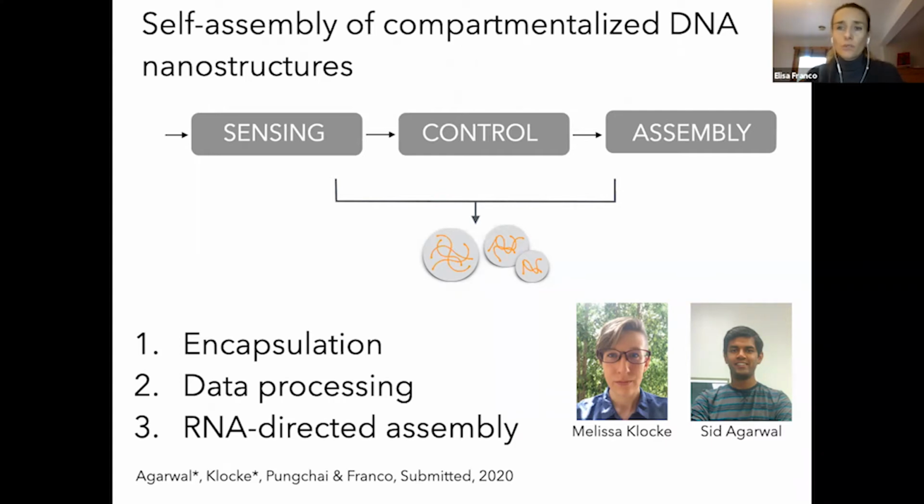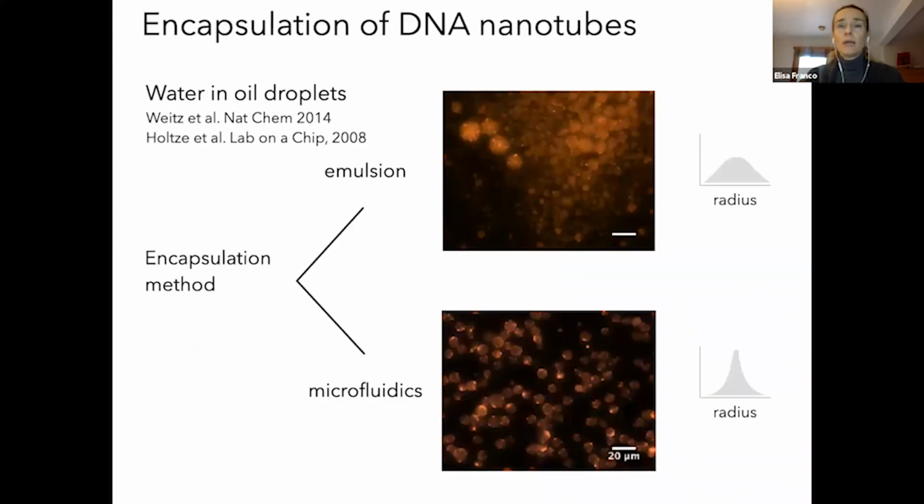So first of all, what does it mean when I say a synthetic cell, a small compartment? I'm talking about water in oil droplets, which is probably the simplest way to encapsulate biological or chemical components. And there are different ways to create emulsion droplets. One is by shaking, vortexing 2 phases, aqueous and oil. And the other is through microfluidics. Those are probably the 2 simplest ways, non-chemical ways, let's say.